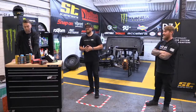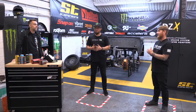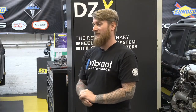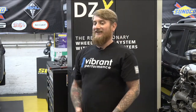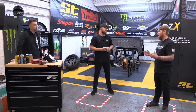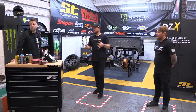From Grant Spielman, what kind of chassis strengthenings are you going to have to do to it? Well, me and Corbyn have been talking about this a lot because we obviously know of the issues that the older Navara has of snapping behind the cab in the middle. We are going to be putting quite a lot of strength into the chassis, plating up the original chassis, and adding some additional X braces front and rear to keep it together because from the factory it came with 100 odd horsepower and we're going to be running 1,000. So naturally we have to put some strength into it. We are going to brace it as much as we can, but still keep it usable. It's not going to have a full roll cage around it or anything crazy. We want it to look like a Navara on the outside, as much Navara as possible.